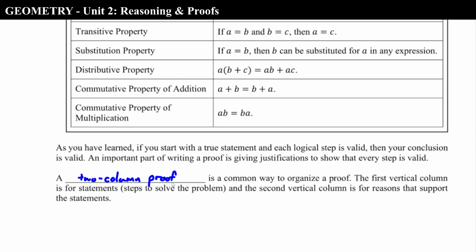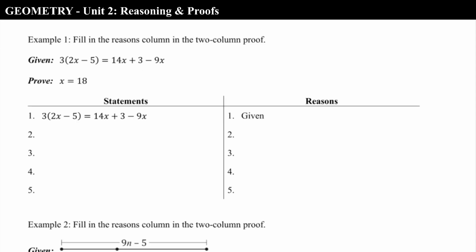The other types of proofs include paragraph proofs, where you can just write the proof in paragraph form, where you give each step and you state what the reason is, and you do this all in sentences. But I think a two-column proof is going to be best for what we're trying to achieve here. So let's do an example of one. So the first step you're always going to have is a given. Okay, we're starting with this equation that we have to solve for x, and we want to prove that x equals 18. Notice that we're given the answer here.